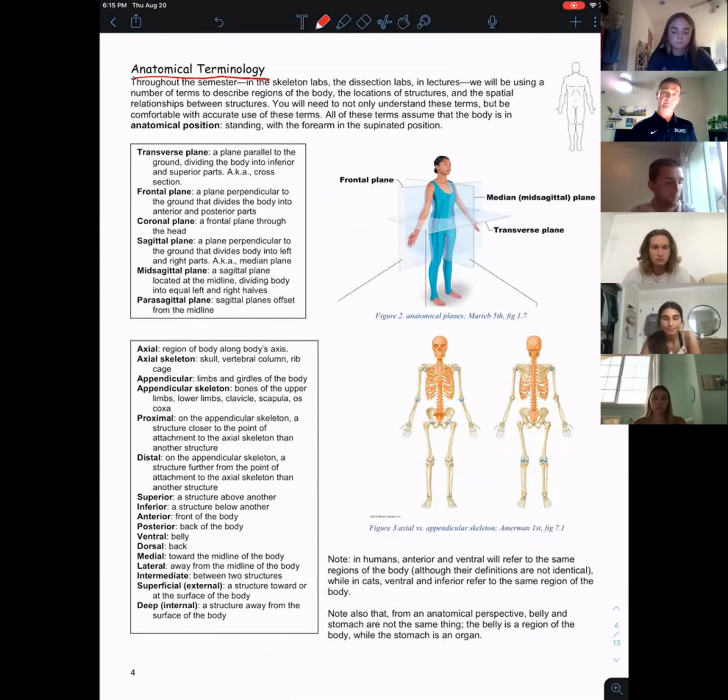So the way that I'll typically talk about it is I'll ask you, what's a movement that occurs in the frontal plane? Frontal plane movements include shoulder abduction, shoulder adduction. They would also include side flexing of your neck, so going this way, back and forth. Hip abduction, hip adduction. So it's these kind of movements. When you think about a movement occurring in a plane, the body part pretty much stays in that plane the whole time. So that's the frontal plane. It's also known as the coronal plane if it's going through the head. And it says that in the handout there.